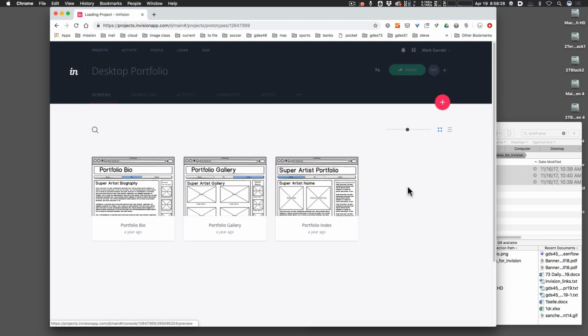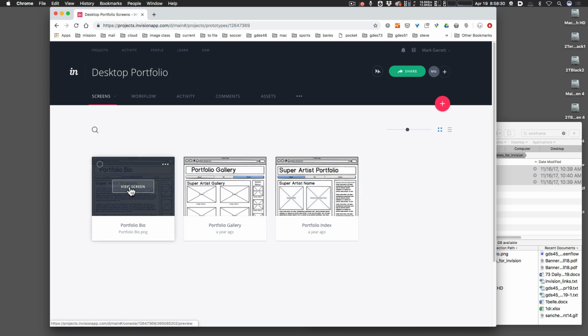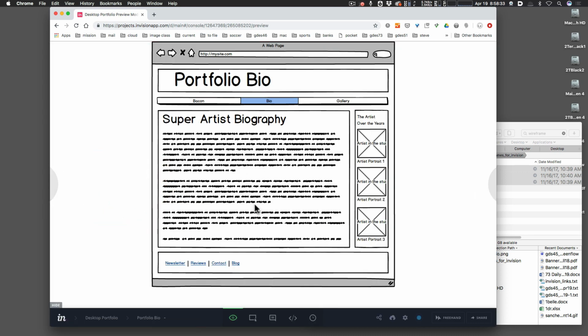I'm going to click on View Prototype here, and then I'll click on View Screen. And I have this wireframe here. You can use wireframes or comps or mockups in inVision. It doesn't matter which stage of the design you're in; it depends whether you're going to use wireframes or comps. But what it's good at is making these prototypes. So this just looks like a wireframe, right?